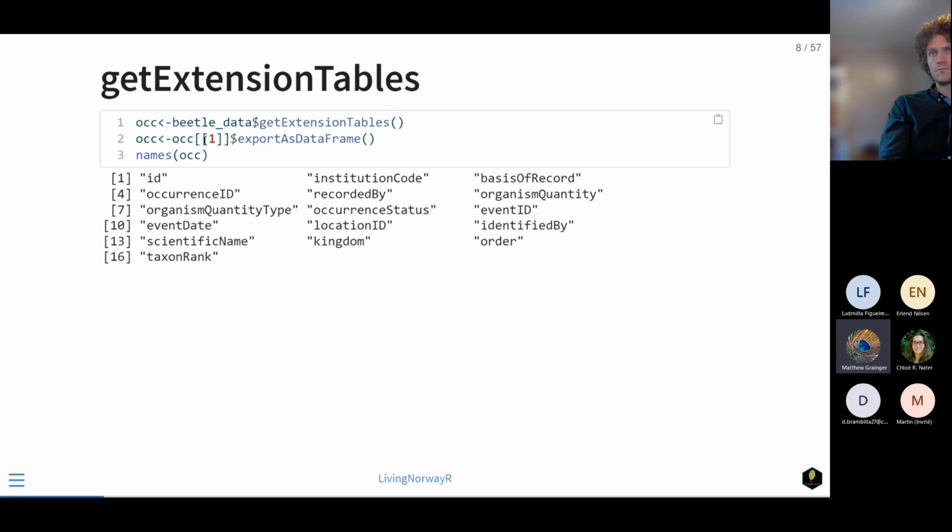You'll see here I'm using an index of 1 for the occurrence extension. That's because there's two extensions, a current extension and another extension there. So I'm just calling the first one. And again, this becomes a data frame. You've got a data frame that you can use as you would normally in R.